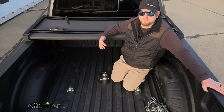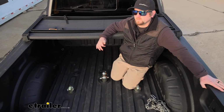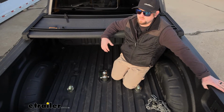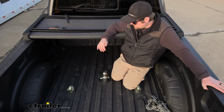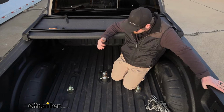When it comes to the gooseneck kits, I'm not gonna lie, this one's probably my favorite. And for those of you that are familiar with towing, you've probably heard of the B&W name, and there's a reason for it. They make really good products. This one is really well built and probably the most user-friendly.